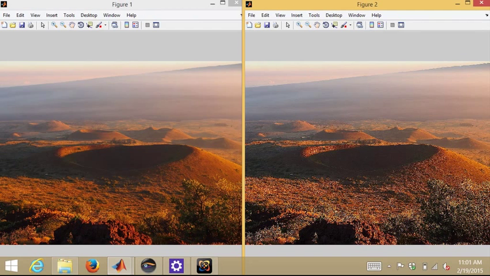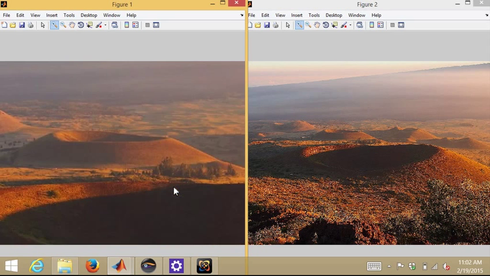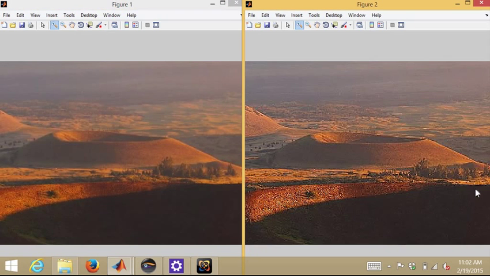So let's compare these, right? A couple things have changed. For one thing, the colors are a little bit shifted, because I'm possibly changing the intensities of the pixels a lot, right? But the other thing is that the image generally looks sharper. If I, for example, zoom in on this hill here, then here this hill looks like this, and here it looks like this, right? So I can see I've sharpened up the edges of the image where it used to be this kind of hazy image.